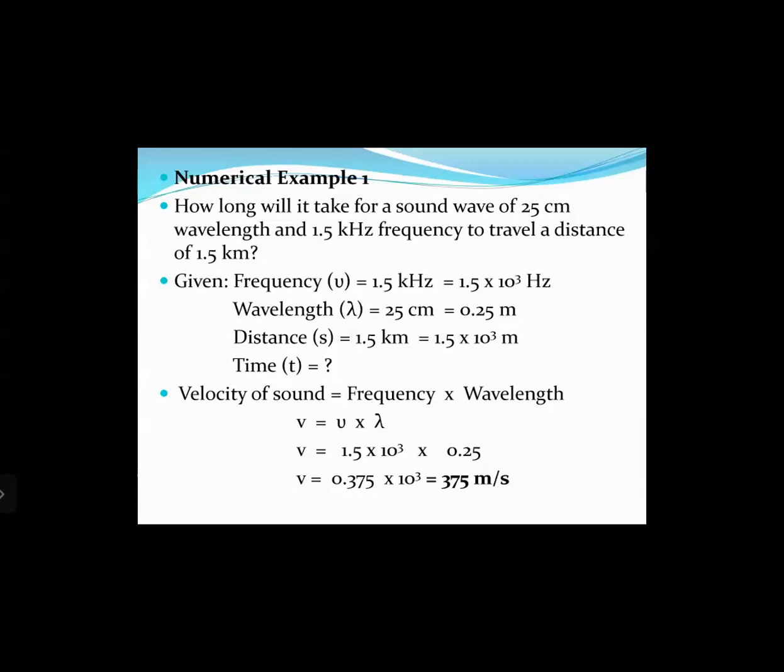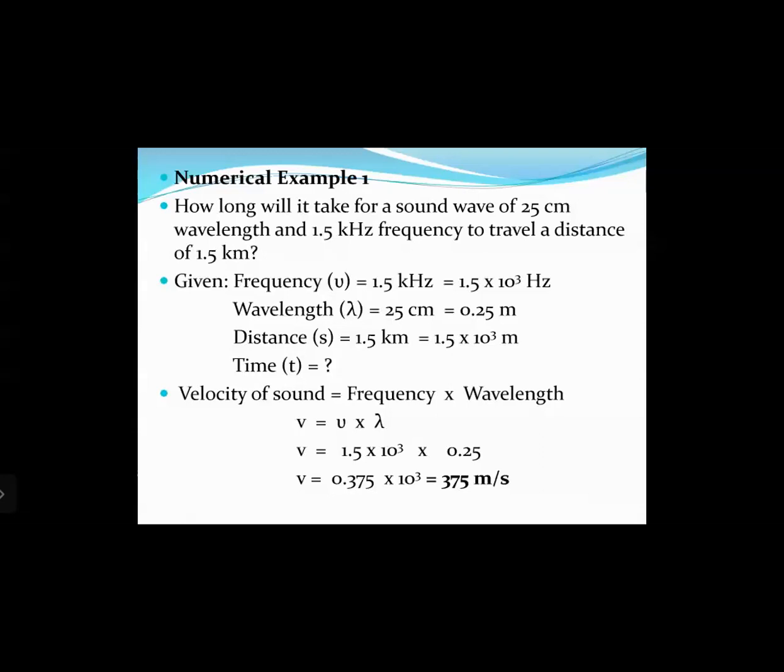Okay. Then next is what? The given parameter is wavelength, which is lambda. So lambda is 25 centimeter. Again, we have to convert from centimeter to meter, which is the standard unit, right? We know 1 meter is 100 centimeters. That means 25 centimeter will be 1/4 meter, that is 0.25 meters. Okay. The next is distance. Distance S is given as 1.5 kilometers. That is equal to 1.5 × 10^3 meters. Again, we are converting kilometers to meters, and we are aware 1 kilometer is 1000 meters. So the factor is 10^3.